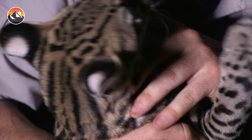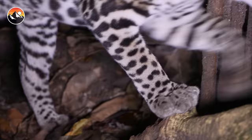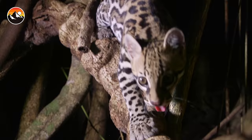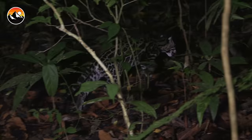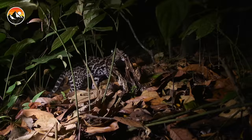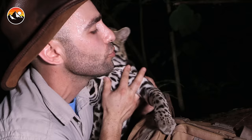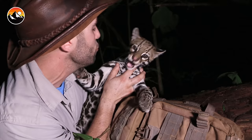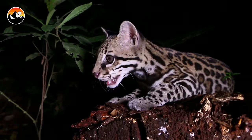I'm sure it's probably pretty hard to believe what you just witnessed. Coyote Peterson, palling around with a wild ocelot. But believe it or not, it's completely true. For nearly 3 hours, this curious cat followed the crew and I through the rainforest, as we observed and filmed her behaviorisms in a totally natural habitat. This sort of an encounter with a wild animal is something one can only dream of. And I feel incredibly fortunate to have shared these moments in time with one truly special cat.